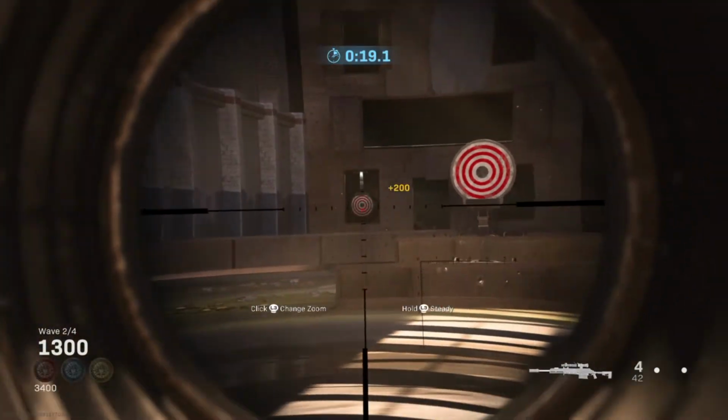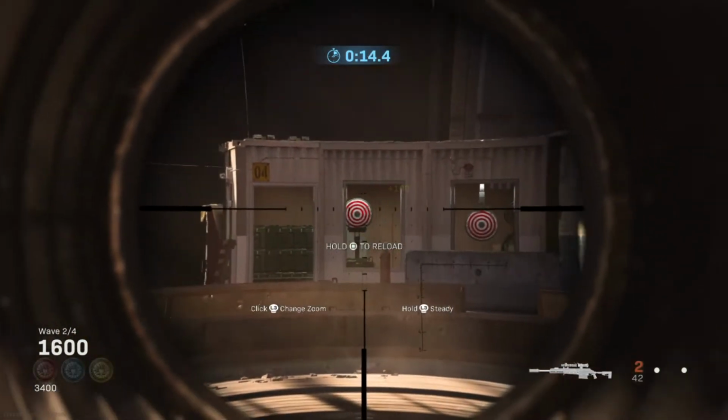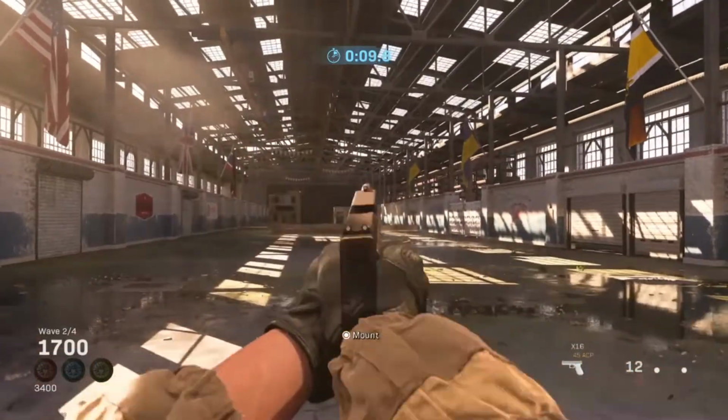First step is remember to mount. Mount is very important, it increases your stability and just makes your life much easier. So just remember to press what? The O button, or whatever button it is, to mount.